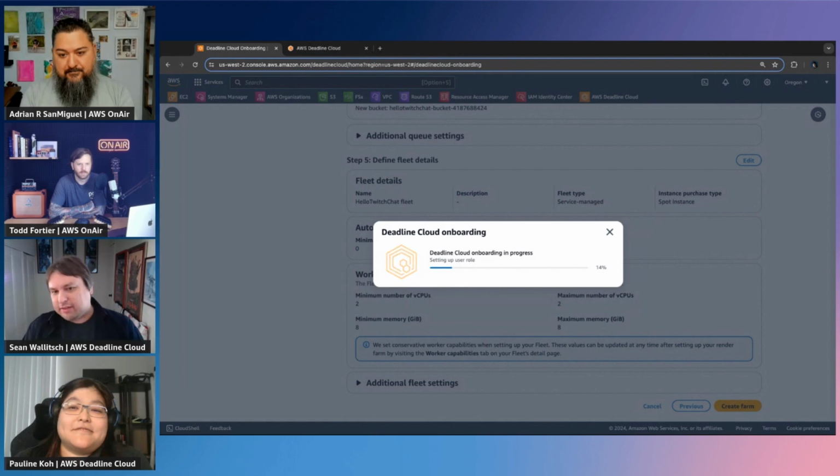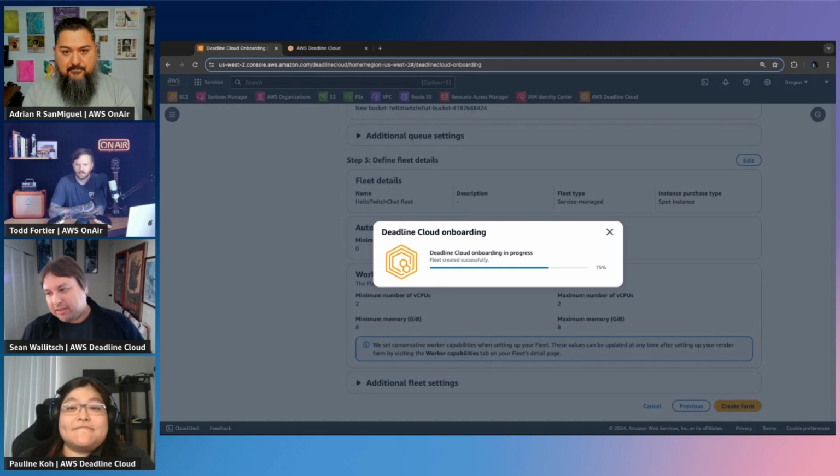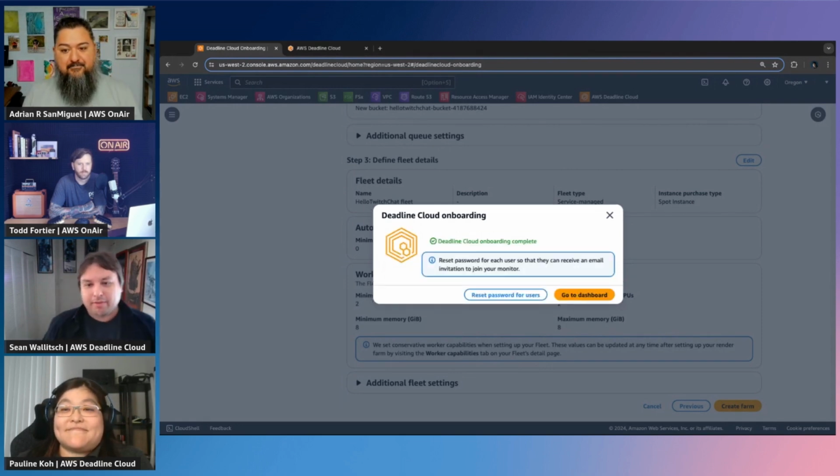Now, this process takes about 2 minutes, less really. However, because this is going to create a very simple farm with a simple default queue and a simple default fleet, as soon as this hits 100% and you know that we're not hiding anything, I'm actually going to kick it to Pauline, who has a much more complicated farm setup ready to go and ready to demo. We're just going to wait for this to hit 100%, just so that you know it actually sets up in the time allowed. There we go.